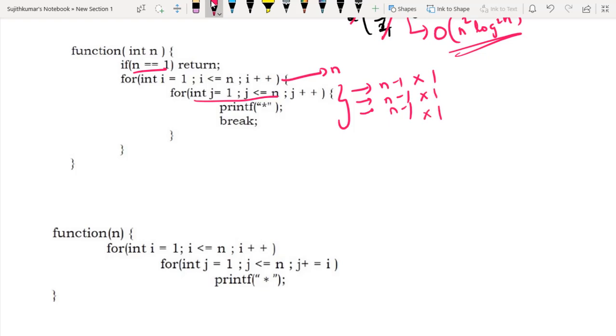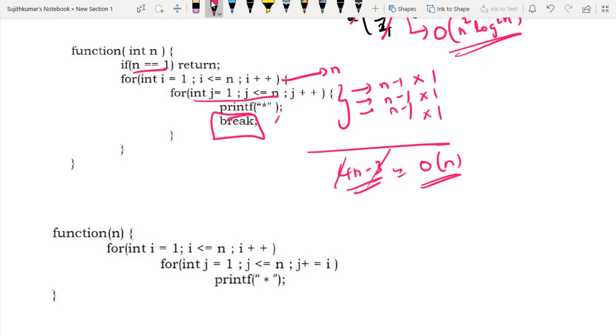That's it. If I add these up, you'll get 4n minus 3. So the time complexity becomes O of n, right? I have to ignore the constant, so the time complexity becomes O of n. Understand that because of this break statement, even if I have two loops, I got only O of n time complexity. Why? Because at the time of the first iteration itself, the loop will break. So there is no provision for this inner loop to iterate completely up to n.